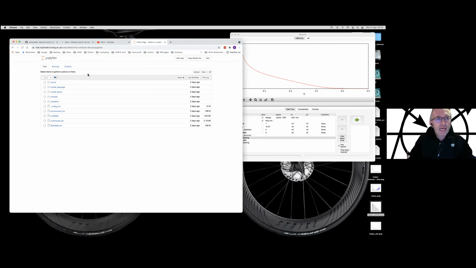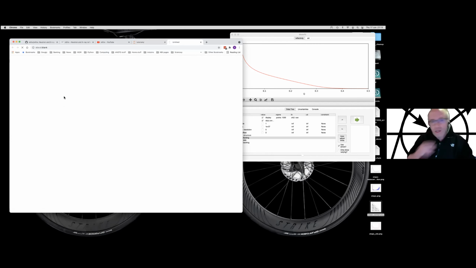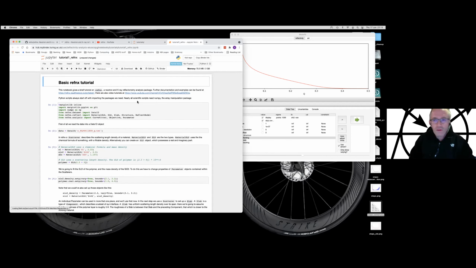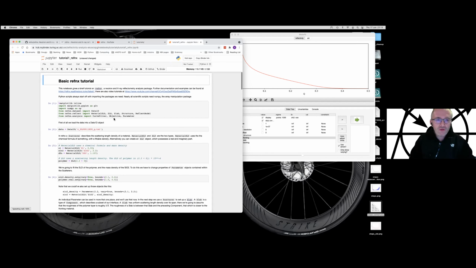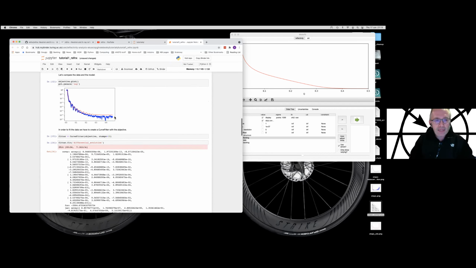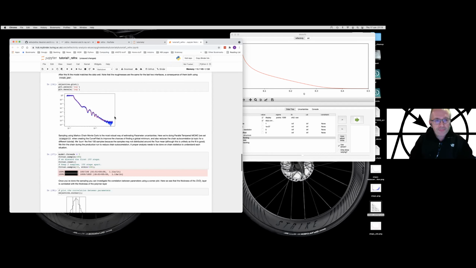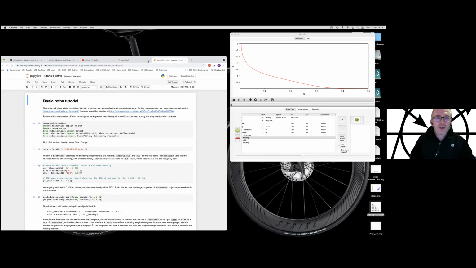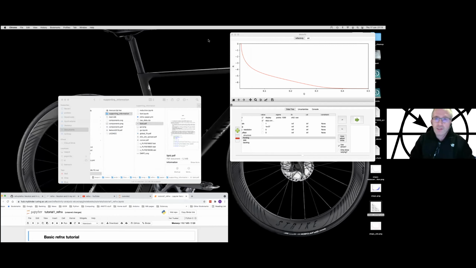The analysis repository is also Binder capable, and in the tutorials directory we can run notebooks that a few of us have developed that will run the GUI-based analysis that I'll show you today in RefNX, but in a Jupyter Notebook. So you can repeat the same analysis in a notebook rather than the GUI.